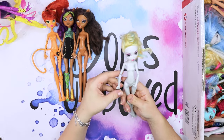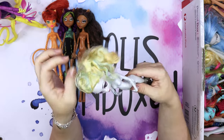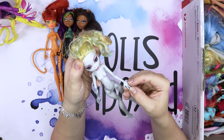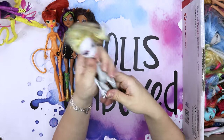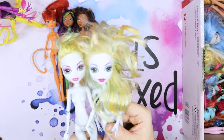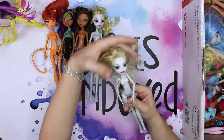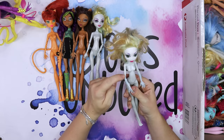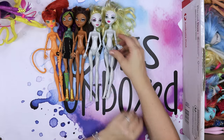We have a Laguna doll. Her arm is a bit scuffed up and her hair can do with a wash. She has some glitter on the eyes. This hand is also scuffed up. She's missing her fins on her legs, as do all the Laguna dolls from Gen 1. Another Laguna with different makeup — the arms are a bit scuffed and a different tone. The leg fins are missing too, but I don't really mind that.